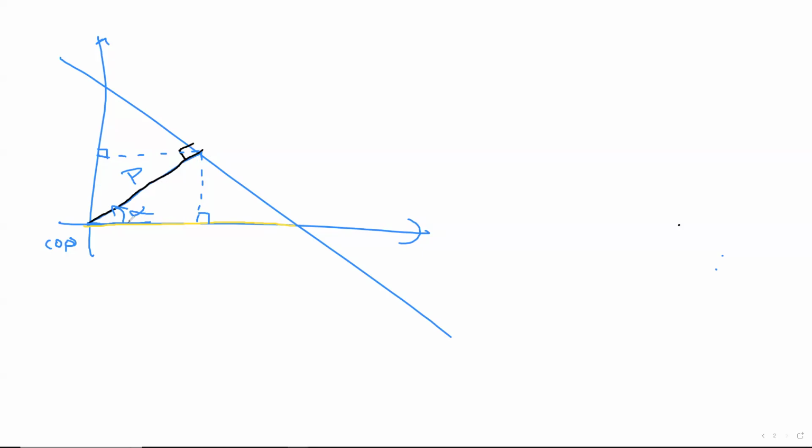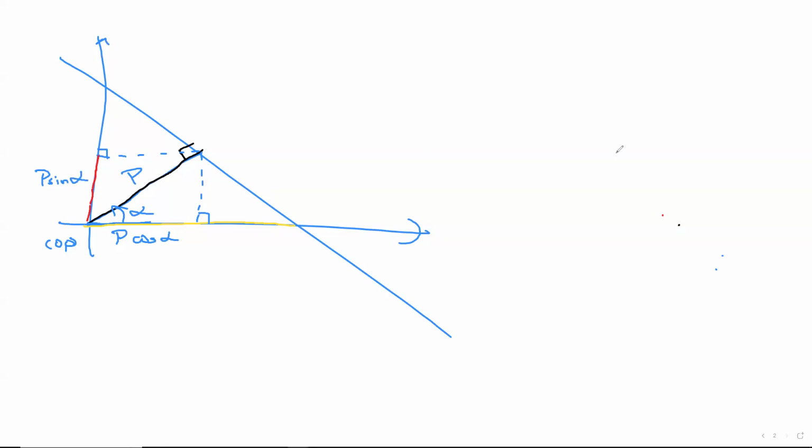Now this specific angle: P is the vector here and alpha is the angle, and this yellow line is being touched by alpha, which means it becomes the base. Wherever the word base is there, all those places, cos comes into the picture. So this becomes P cos alpha. If the yellow line is P cos alpha, the other line, which I'm drawing right now, will be P sin alpha. Simple. This is the place where a lot of people trip over. You should not just remember it, but understand the concept of resolving.